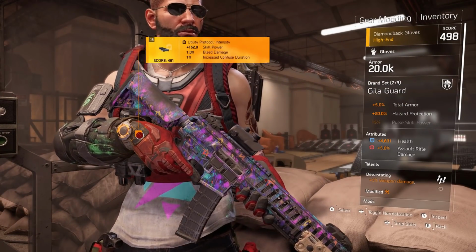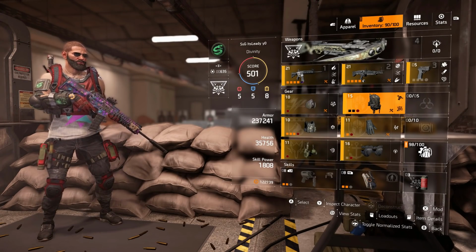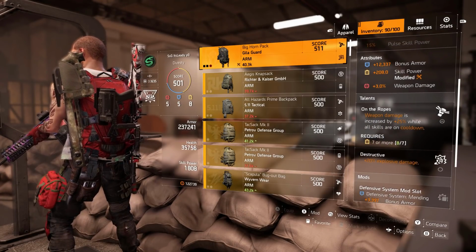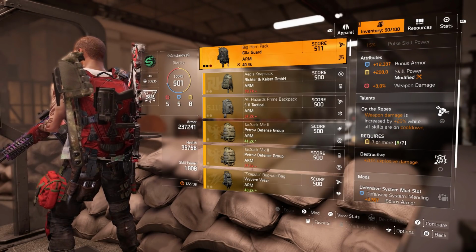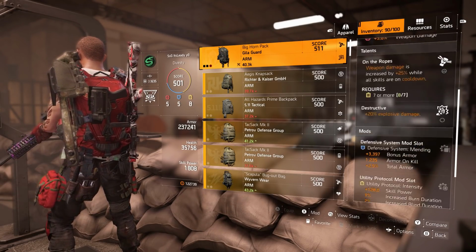And then the mod we have is a skill power mod. 152 skill power, best mod I have that I can use in that slot as of right now. And then the backpack I use on the ropes, and currently it has explosive damage. Ideally hardened would have been better on there, but explosive damage, I will take it, it's fine.